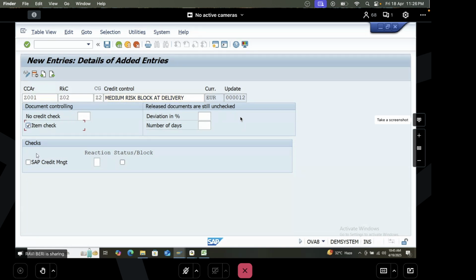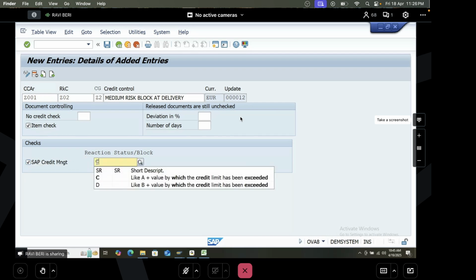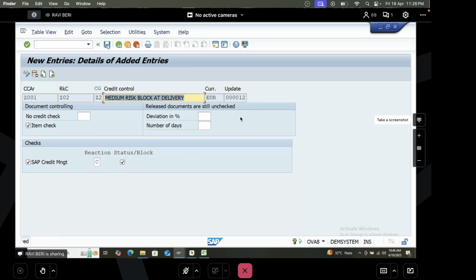Check item, check SAP credit management, reaction C, check status block, save it.